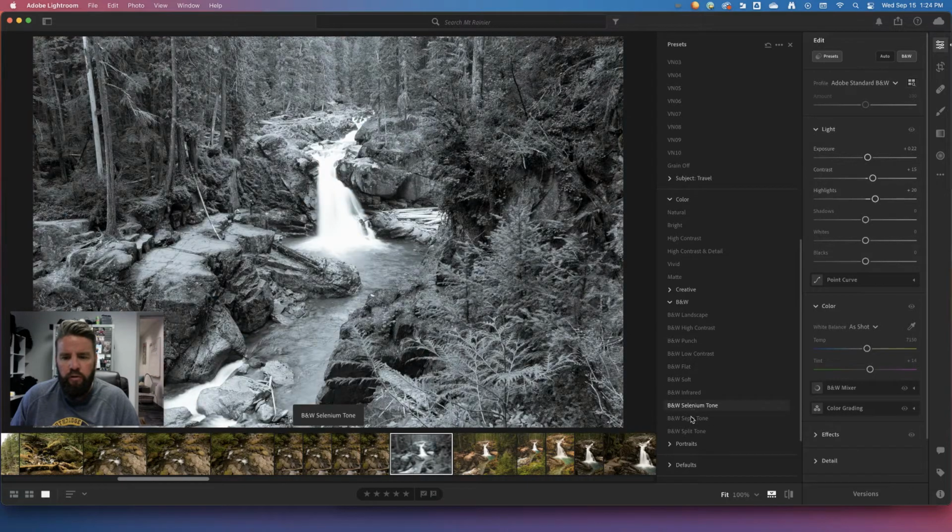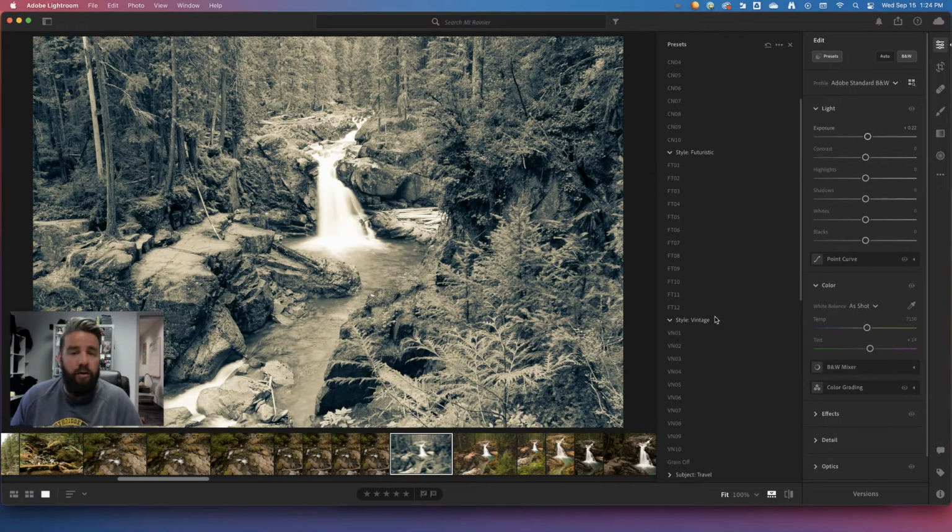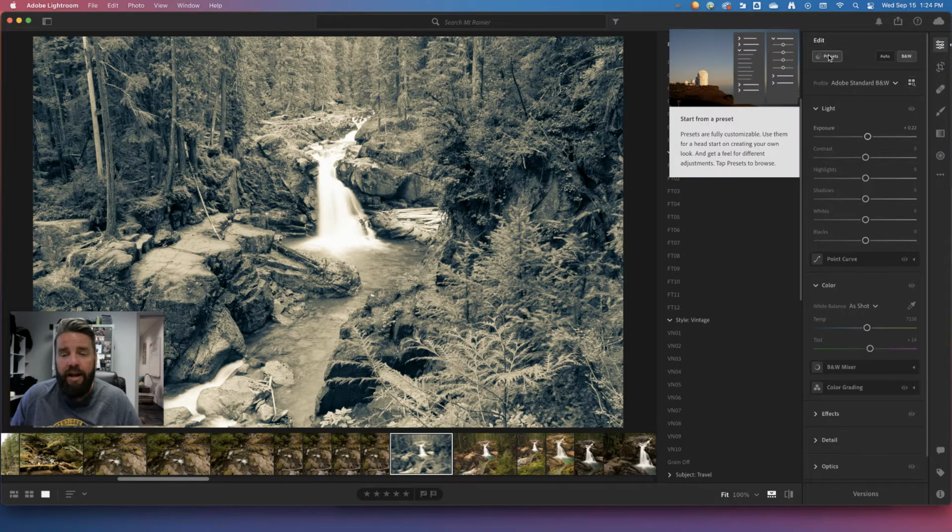However, I have used some of them as starting points. Like I've used this one right here as a starting point, but then gone in and made a bunch of changes to it. So those are presets, and you don't have to edit your photos with a preset. However, on this assignment that you're doing, I do want you to apply 5 different presets to your 5 different photos. So one preset to each of your 5 different photos. And then if you want to continue to adjust the preset, you can. But again, really all we've dived into so far are these 6 sliders, the auto button, and now presets.